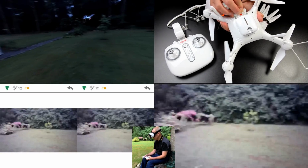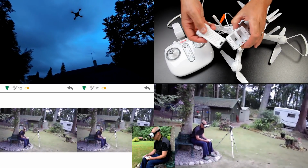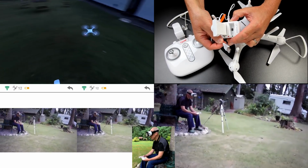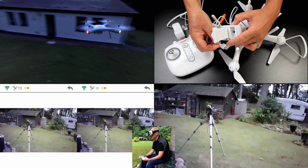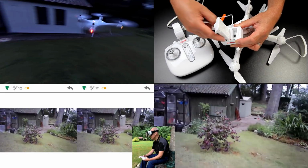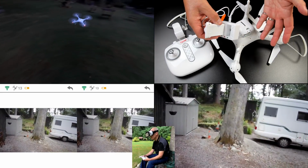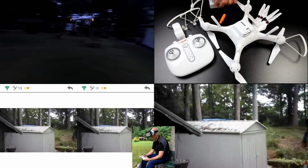The actual battery, as I said, is a 1000 milliamp hour 2-cell. You get a USB charger with it, and it actually charges. It's got 2 charging ports, so you can put 2 in there. When you plug it in and then plug it into a charging point, either a power bank if you're out and about, your car, your mains adapter, or a computer, this will go green when it's charging. When it's finished charging, it then goes off. It takes about 2 hours to charge, and I was getting just over around about 11 minutes on all the flights I did with it, so I was quite impressed with that, to be perfectly honest.